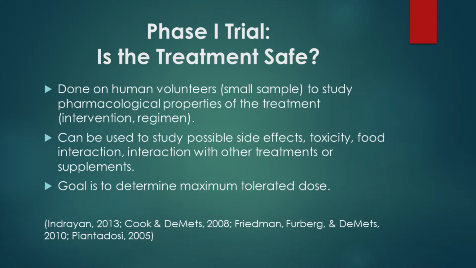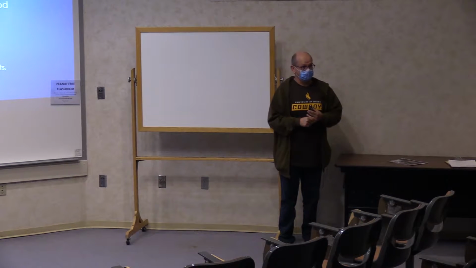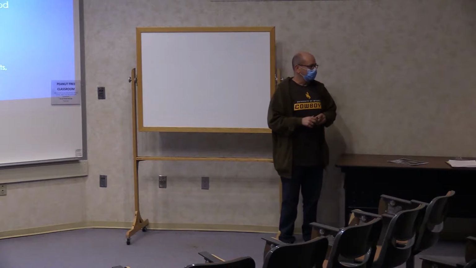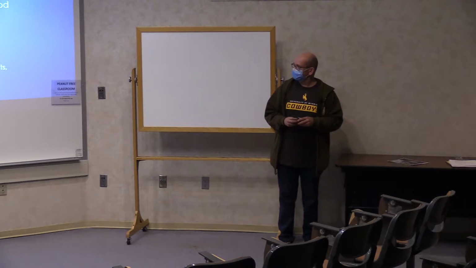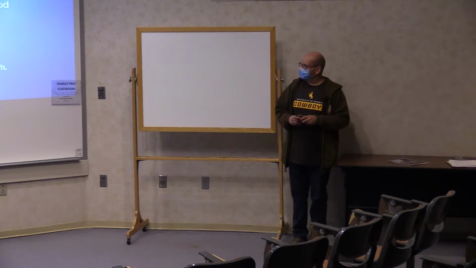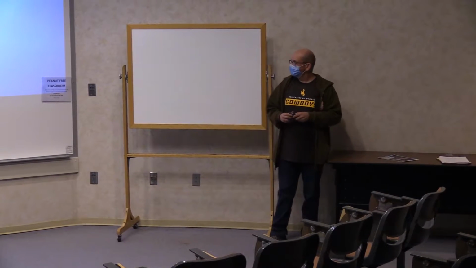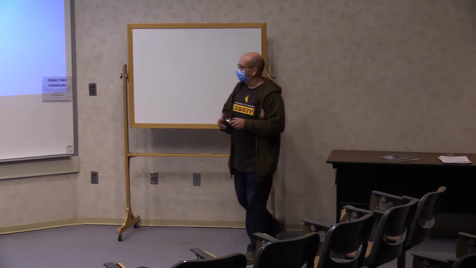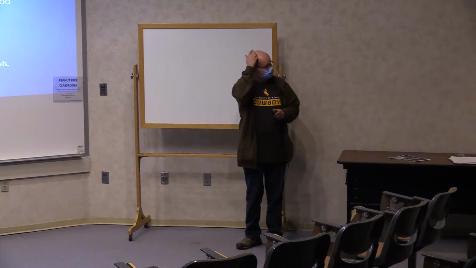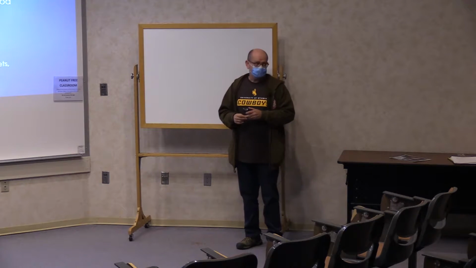Okay. Phase 1, we have to determine if what we have developed, assuming that the preclinical study is done, we passed that stage. We are moving on to phase 1, usually with a very small group of people. We're going to study some basic properties of the treatment, okay? And it can be used to study possible side effects right at that stage. Toxicity and food interaction, okay? Interaction with other treatments or supplements, for example, right? That's always very important. Your goal is to determine the maximum tolerated dose at this point.